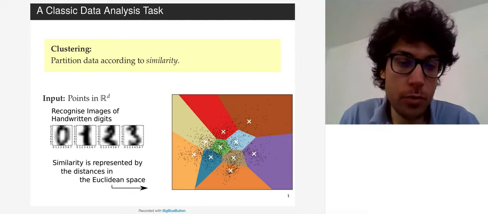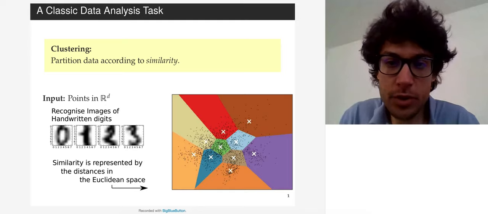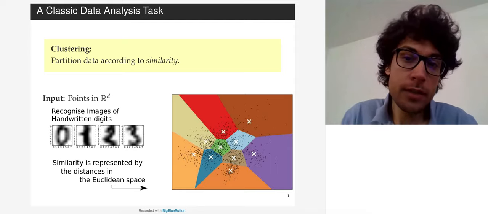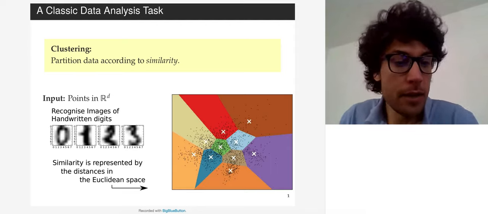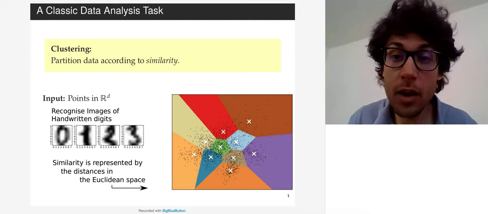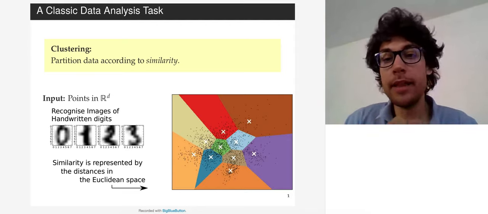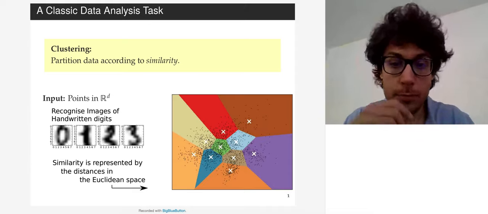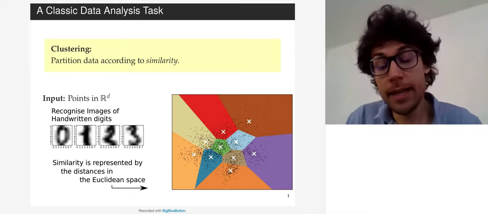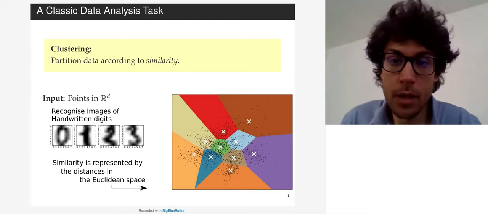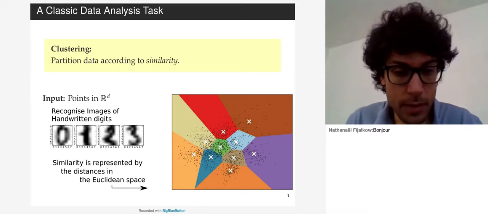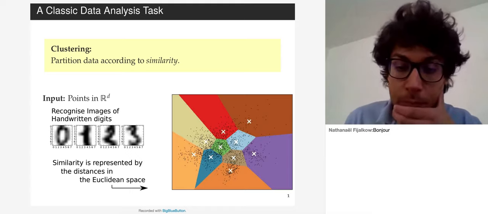Now, of course, what you want is a distance function between the data elements of your data set, such that data elements that are similar are close under this distance function, and data elements that are very dissimilar are very far. So what you want to do is find groups of data elements that are close to one another, similar to each other, and somewhat dissimilar, far from the rest of the world. For these images of handwritten digits, this works pretty well, and there are many settings where it actually works very well. That's the main motivation of this problem.